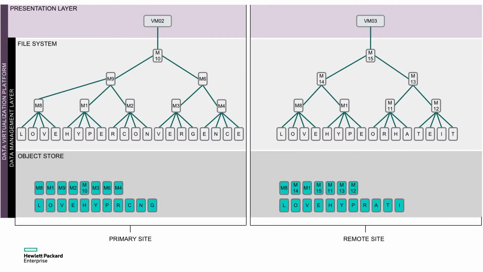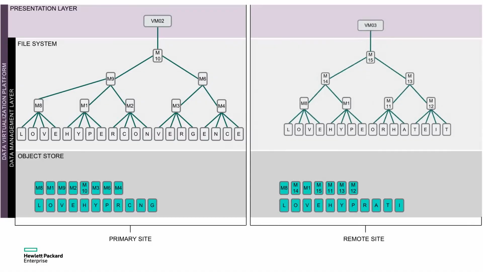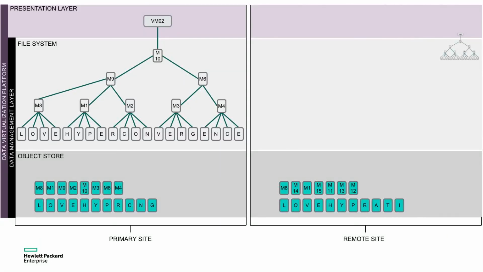If we look at the object store on both sites, you will see there is duplicate data between the two sites. We'll push VM03 to the background so we can have more space to consider just the VM02 remote backup. VM03 still exists in the remote site, and we still have all the data in the object store. We'll leave the data and metadata in the object store to show how this existing data from one VM helps to make the remote backup of a different VM more efficient.